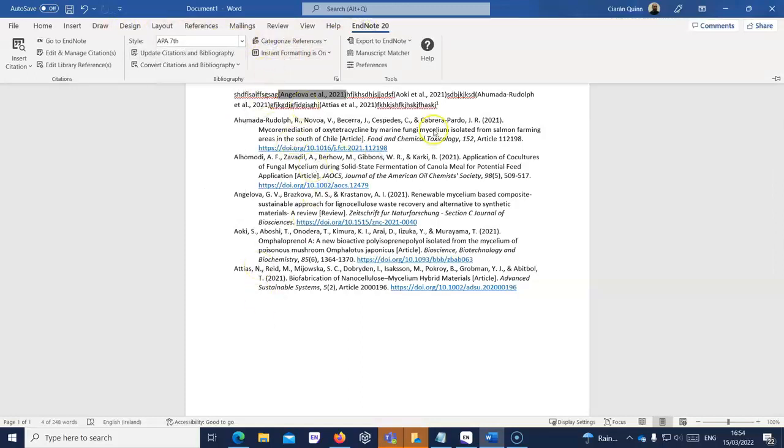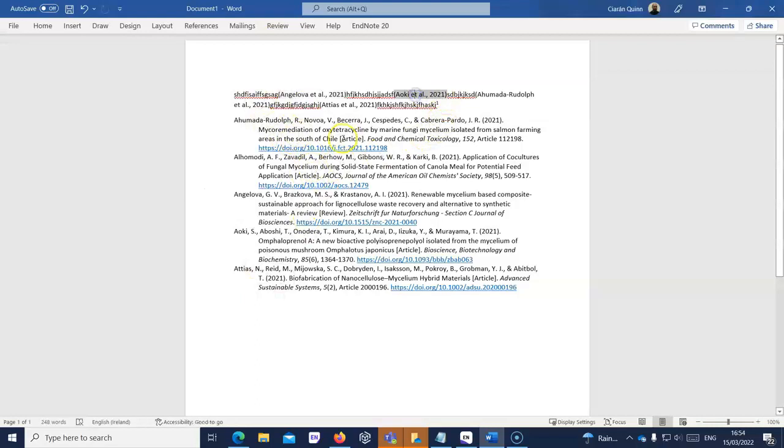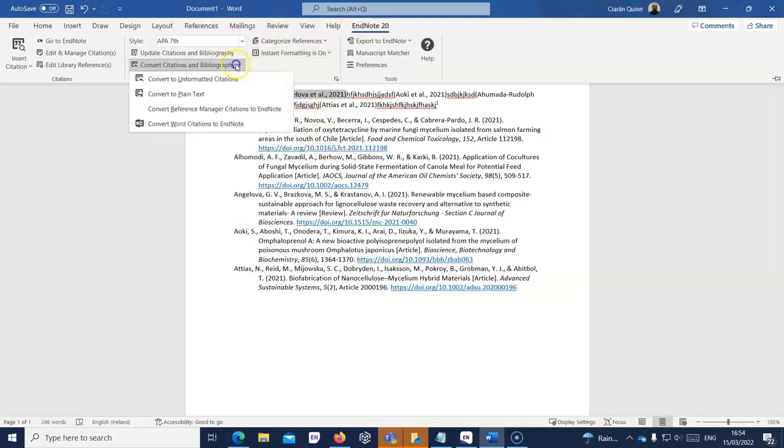Now, when you're finished, and if you want to just turn it into an ordinary Word document so you could make, you know, changes to it, what you can do is just go into EndNote again there and just convert citations, convert the whole thing to plain text. As simple as that. So very user-friendly. And it'll save you an EndNote version of the document as well. So if you ever want to go back into EndNote and use EndNote on it, you can do that as well. So that's a good one there.